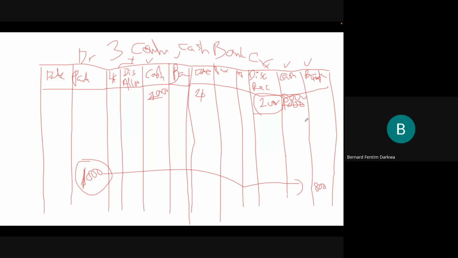Okay. So now that is it. After the 3 column cash book, it is only the discount that is the difference. The remaining 2, the rest, are the same as the 2 column. So if it's discount received, you require it on the credit side. If discount allowed, it comes to our debit side. That's all. So let's now go back to the main question.